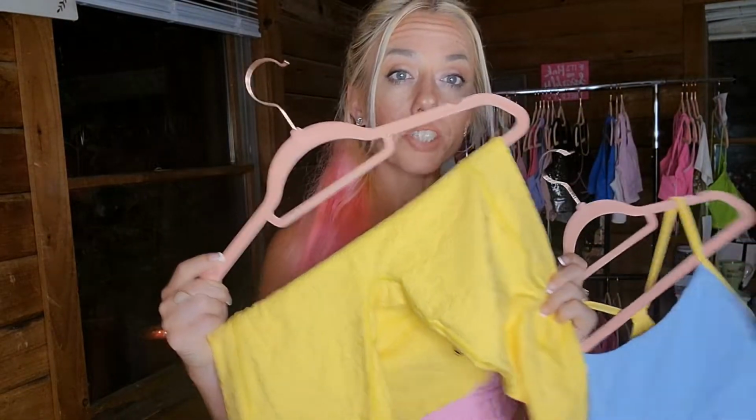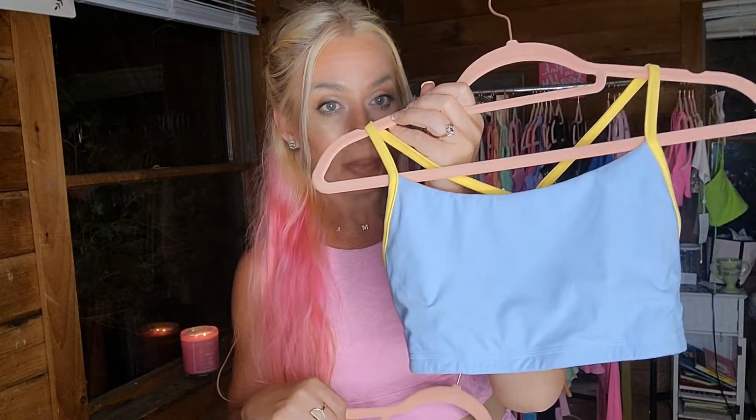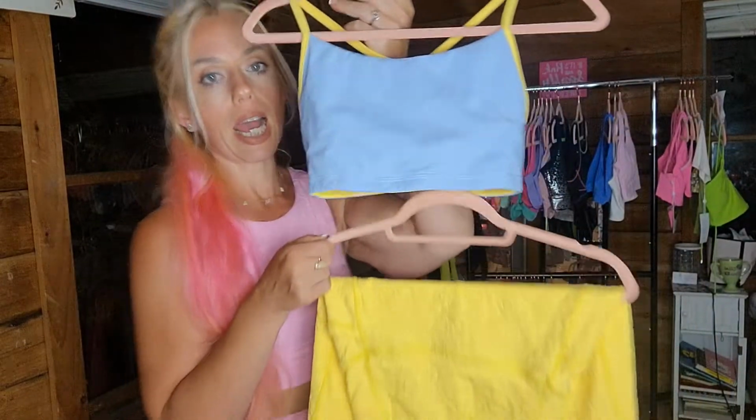So needless to say, this is definitely something that I feel like I need to go and get in the yellow and the orange that it also comes with. I think it comes in black too. But since we're on the topic of jacquard, we're going to move on to the next outfit, which is also going to bring in a new bra. So here we have the yellow Flower Power Jacquard leggings, and then we have the High Roller sports bra in the blue and yellow. I saw a girl for BuffBunny, her name is Teresa, on Instagram wearing this color combination, and I couldn't help myself. I thought this was the prettiest thing I had ever seen, so I had to have it too.